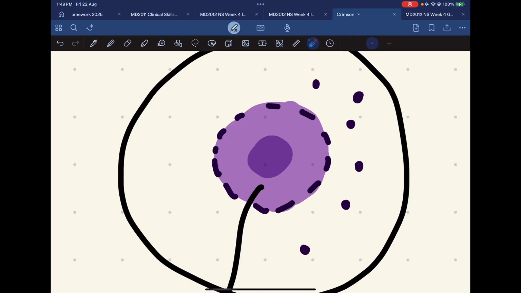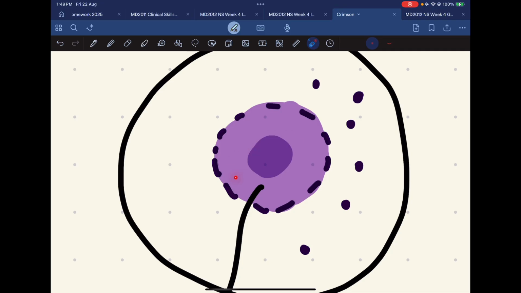So we make proteins in these little purple dots that I've just put a few in. There's normally a lot in cells. Little purple dots here, and these are called ribosomes. So they are scattered throughout the cytoplasm. There's lots and lots of them, and they're super tiny. They can be free in our cytoplasm, or they can be part of our endoplasmic reticulum. Do you remember endoplasmic reticulum? Yeah, perfect.